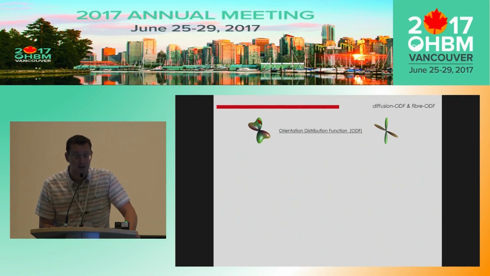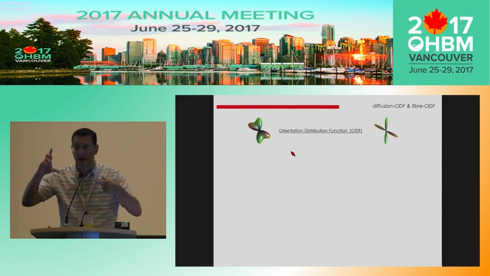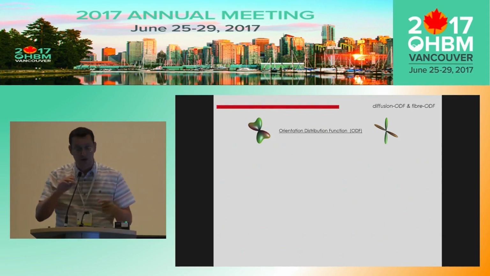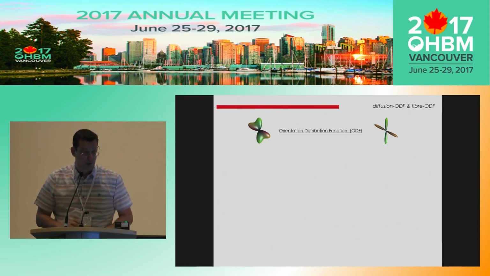So by looking just at this shape, you can actually see, for example, we have 2 lobes, suggesting 2 fiber orientations. Since it's a 3D sphere, it's pointing in different directions, so we also know the direction. And by looking at the amplitude, we can also come up with some assumption about the fiber density or some diffusion properties. So this was quite successful, and many methods have been developed around these ideas.